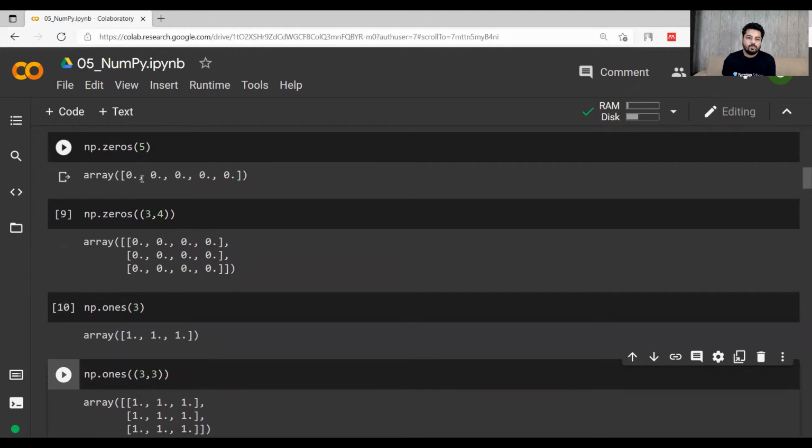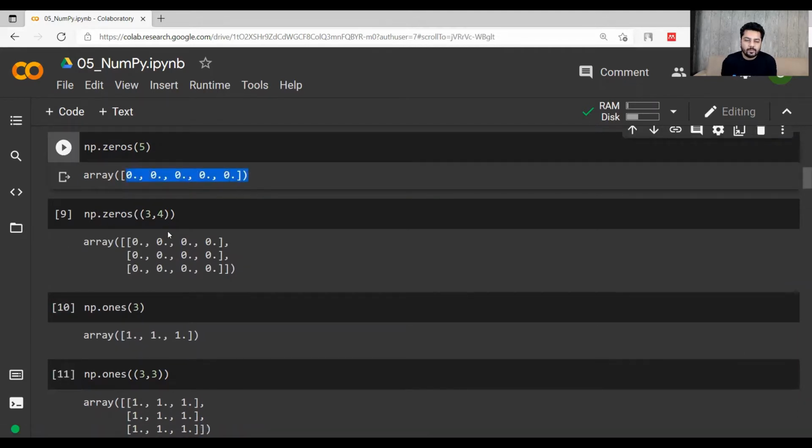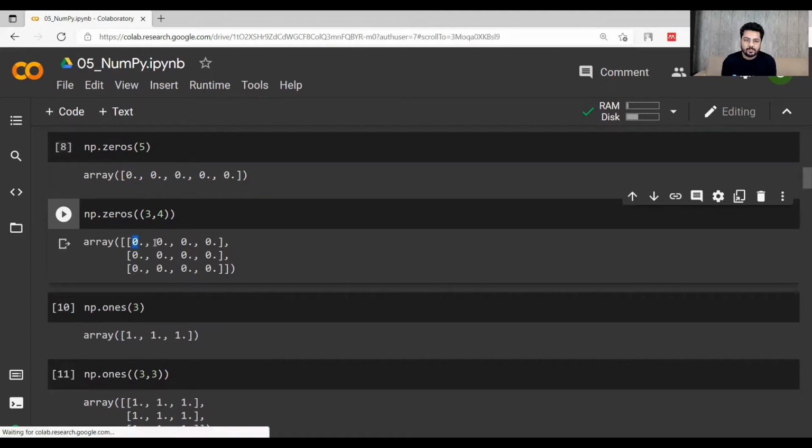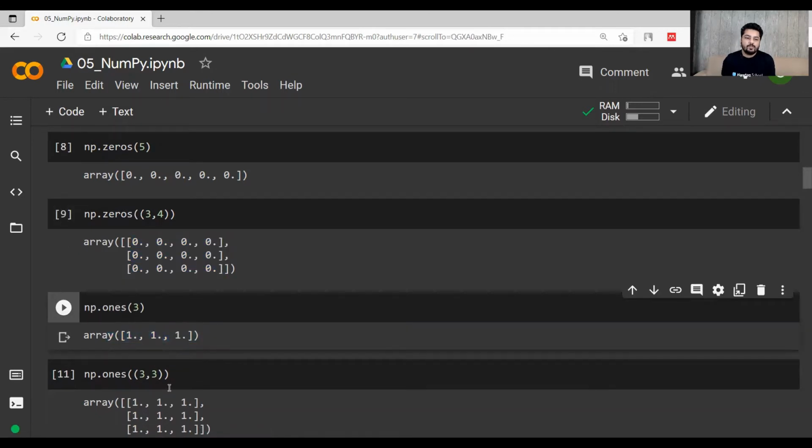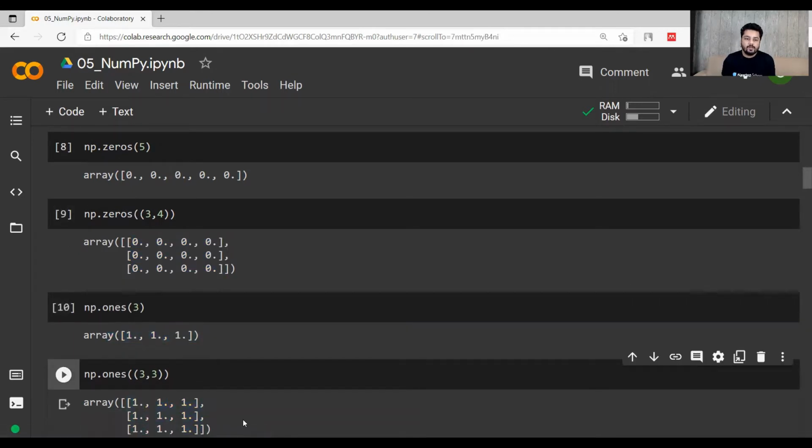Now what you can see is that all of these numbers are floating numbers. So there is this dot with every number within this. So these numbers are by default floating numbers. Okay. Now this has to be taken care of. So whenever we are dividing something or multiplying something, you have to know that whenever you are using this np.ones, it is giving us floating numbers.